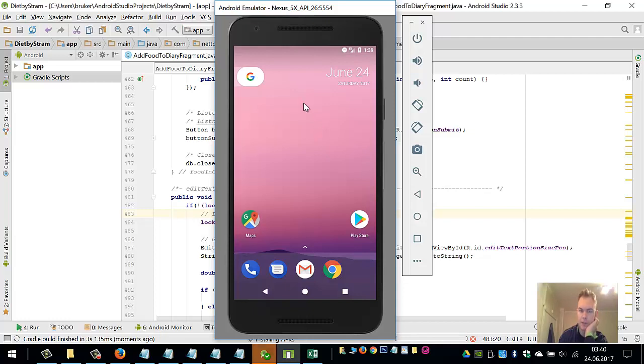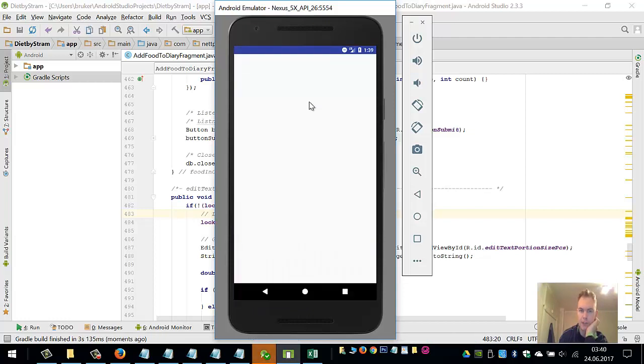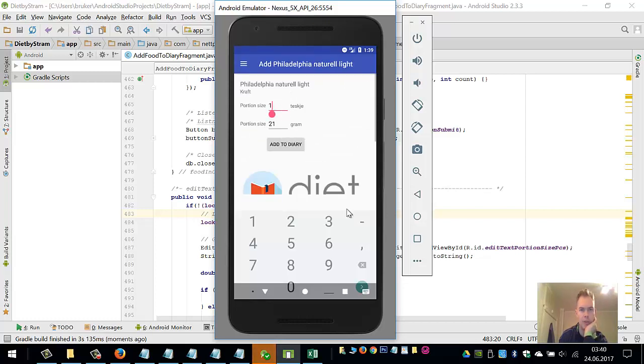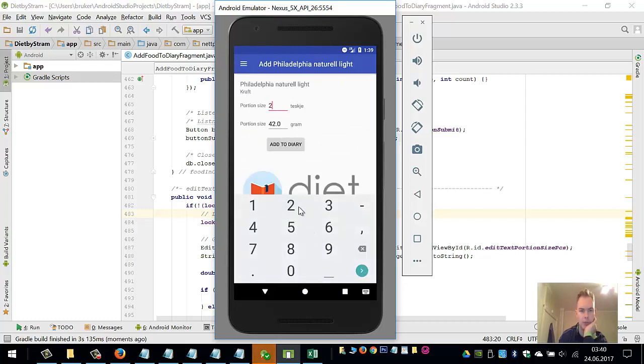So this meaning if we start to change one of the fields, the other one is locked. So if I change this to 2, I can change it to 3, but I cannot change the gram now, because this is locked.